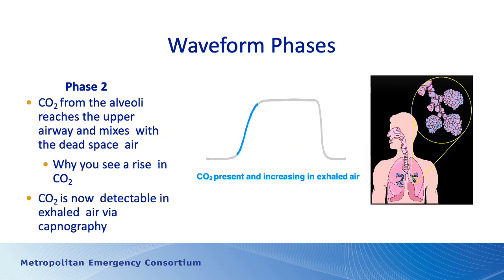The second phase is the upstroke, and this is where you're starting to mix the gases of the nose and mouth with the gases coming out of the lungs. And as you exhale, you will see increasing amounts of carbon dioxide. And so this is the up phase. This is phase 2. This is the active exhalation phase.